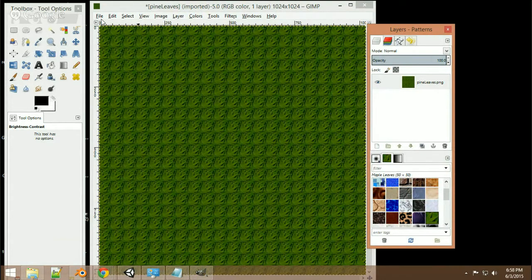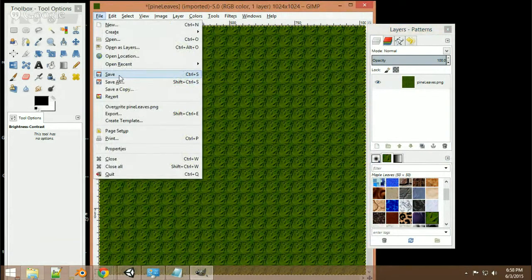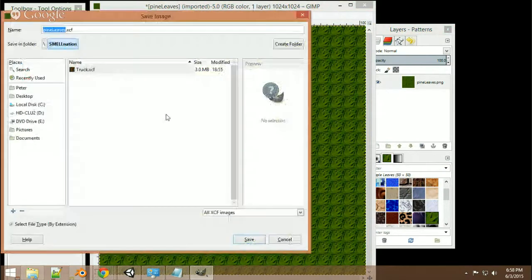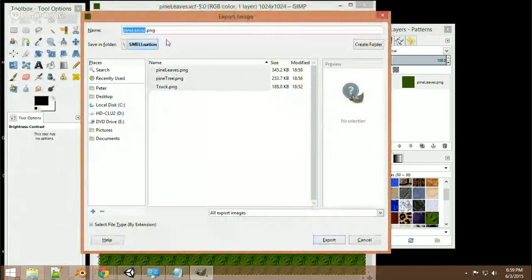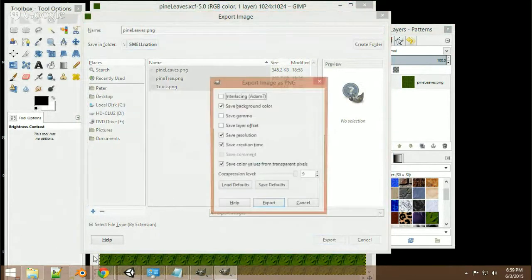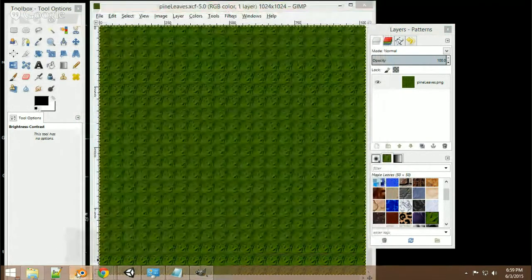Well, we could see what this looks like. So we'll go ahead and save that as pine leaves. And then file, export, pine leaves.png, replace, export.